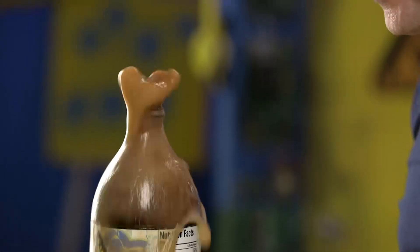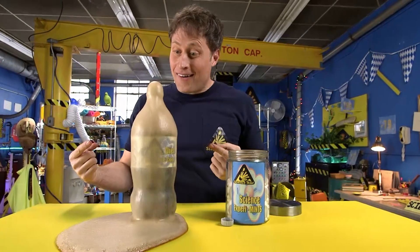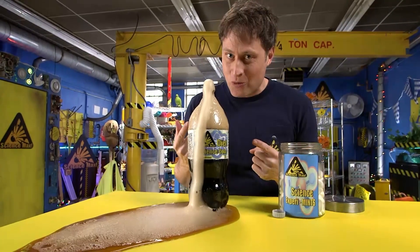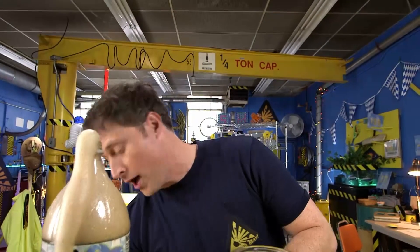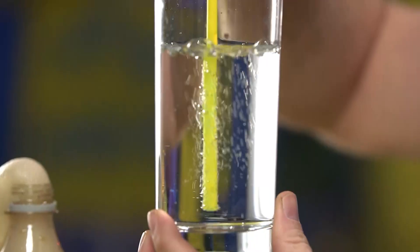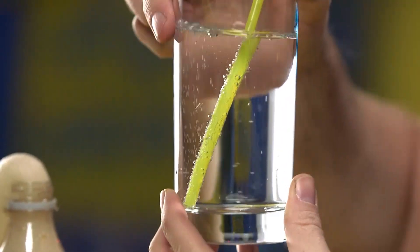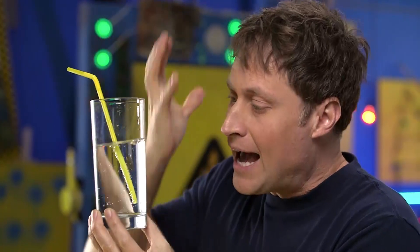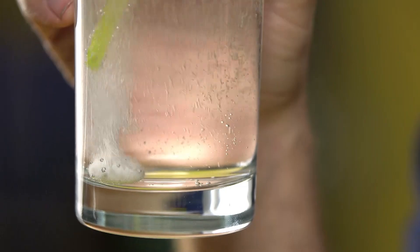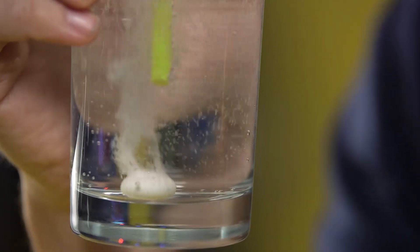What's going on here is all of the carbonation that was in the bottle is now being released much more rapidly than it would have been before. Why does this happen? If you look at a carbonated beverage, you'll see that the bubbles don't come from everywhere — they come from the inside of the glass, or in this case a lot are coming from the straw. That's because the carbon dioxide bubbles like to find a little imperfection, something to hold onto in order to expand and bubble out. A candy such as this has a ton of little tiny microscopic imperfections, so when you drop it in there's a lot more places for the bubbles to attach, and that makes the carbonation happen a lot quicker. But remember, this is not a chemical reaction — it all has to do with carbonation.